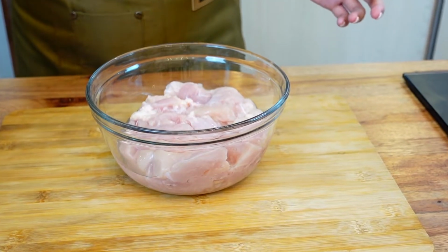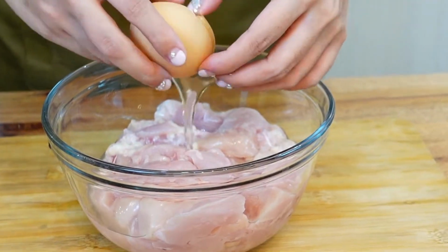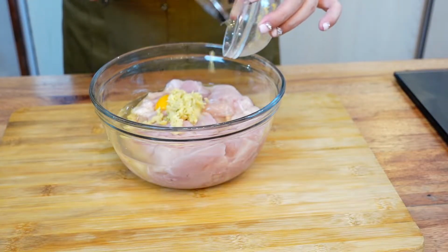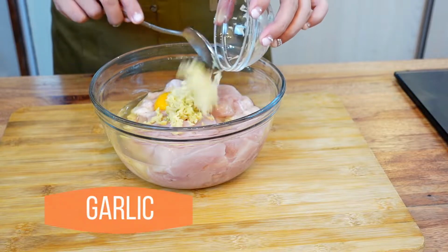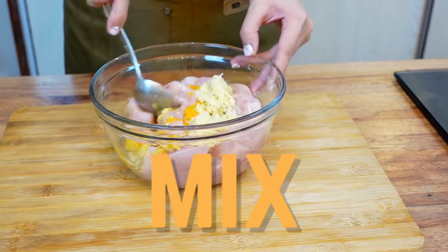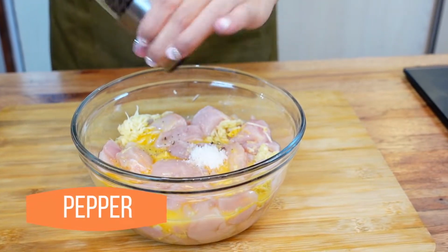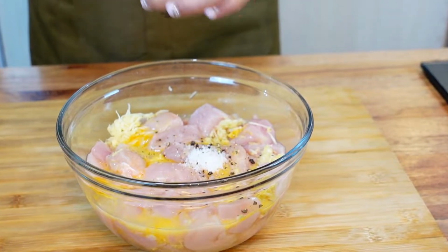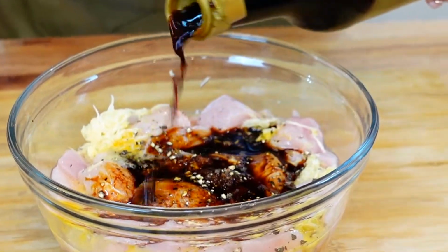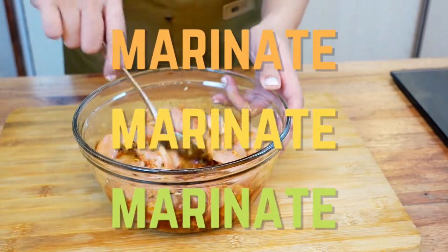So we have here our egg. Our grated ginger, grated garlic, pepper, and some light soy sauce. Marinate this for 10 to 15 minutes.